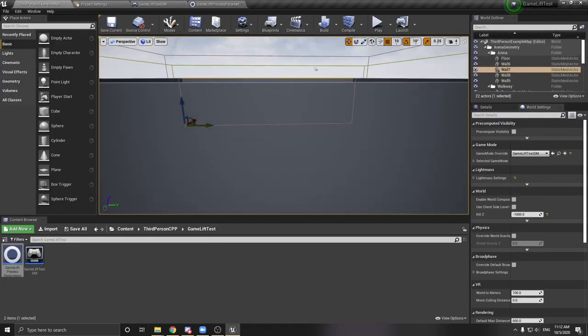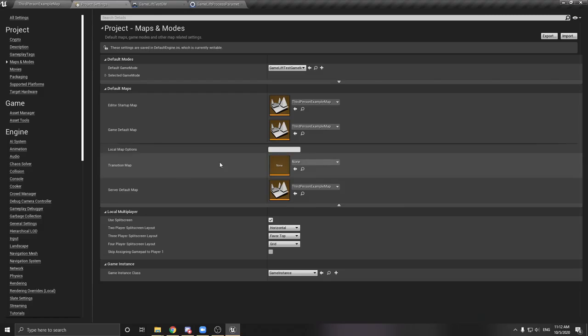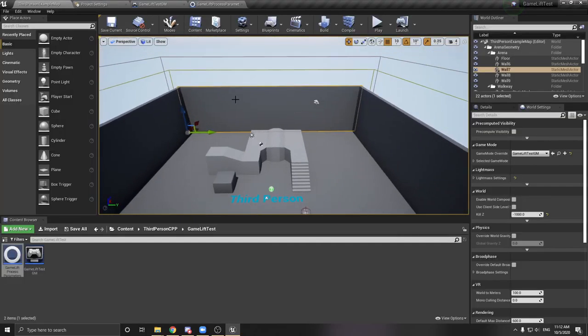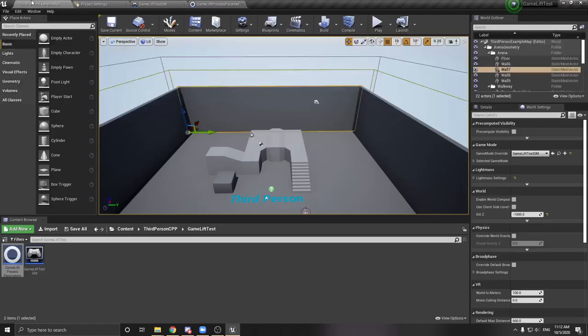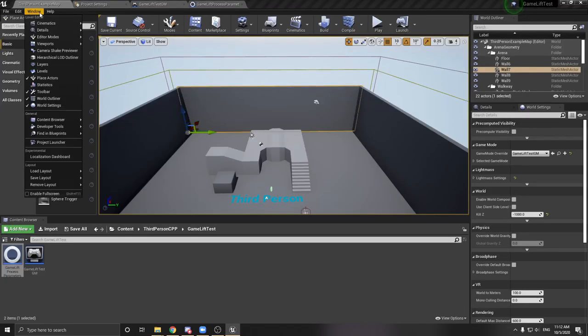Okay, and now we change our server default map to the third person example map, and we change the game mode of this map to the game mode that I just created. Okay, so we start to build our dedicated server. In this window, I'm going to go down to find the project launcher.